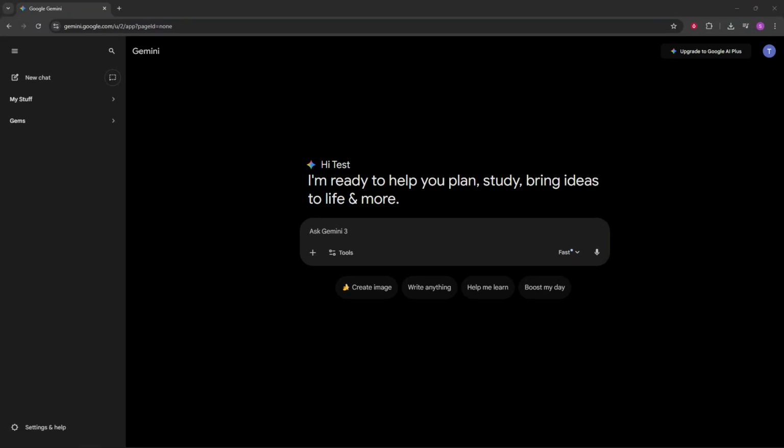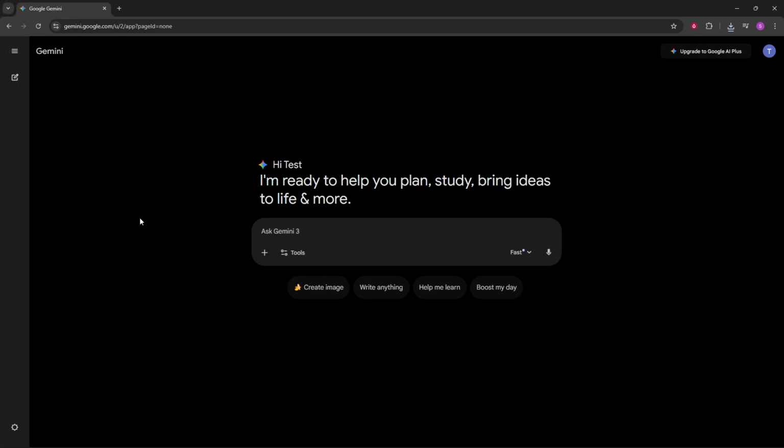In today's video, I'm going to teach you how to use the tree of thoughts technique in Google Gemini. This method helps you think broadly before you think deeply, so you don't get stuck on the first idea that sounds good. You'll guide Gemini to map out several possible paths, evaluate them, and then converge on a strong, well-supported decision.